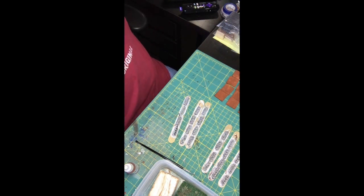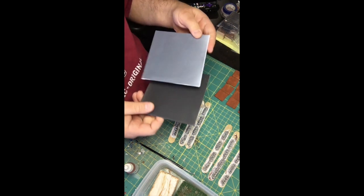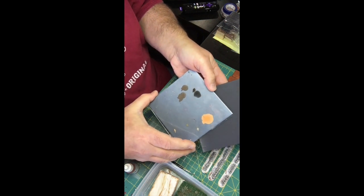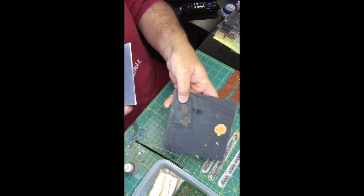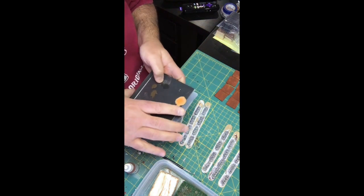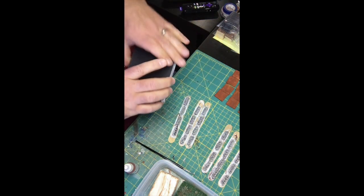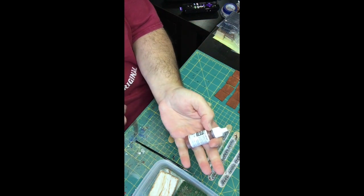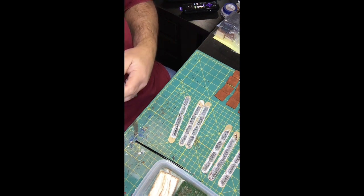I also have one spray painted primer black and the other one gray. That way when you take color, you can see how it'll react against that primer before you even put it on the figure. I thought that was kind of a neat idea. Again, found out from somebody else. I didn't come up with that. I don't remember who that was, though. All right. So flat brown for the strap and the cartridge box.